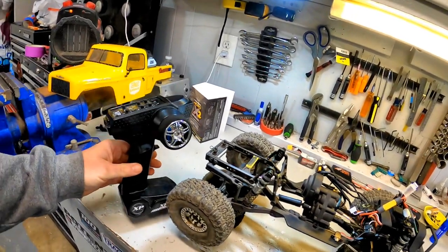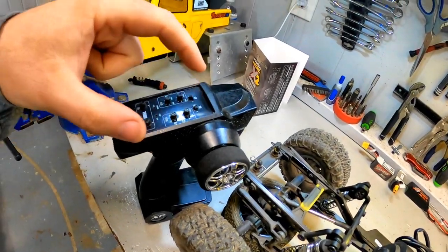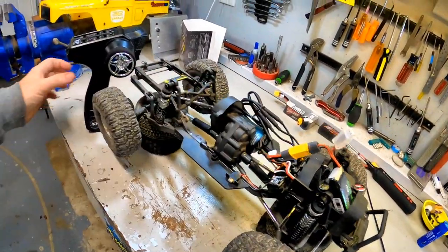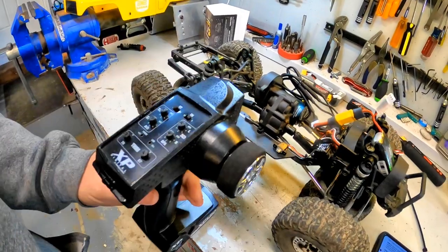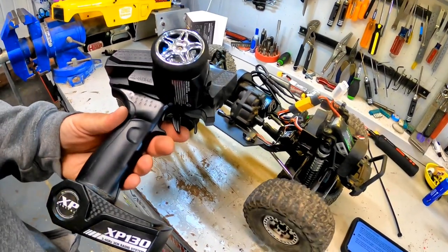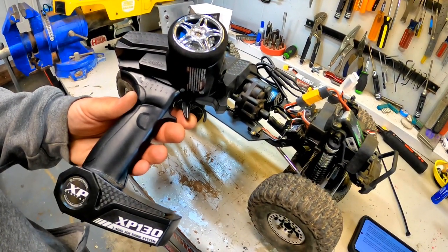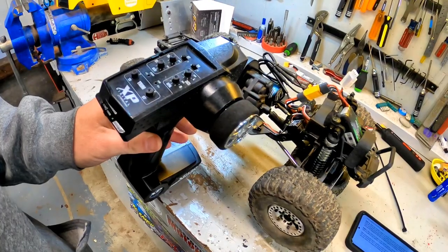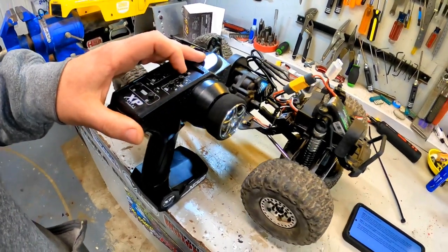What we have so far with the stock controller, either I'm an idiot or it just doesn't quite want to work together right. Maybe both, I don't know. With calibrating it in the throttle normal position, it calibrates appropriately, but everything is backwards. So forward is reverse, reverse is forward. If all I do is simply flip the switch, it's clearly not at the neutral position. So the throttle's not 50-50 forward and reverse, and it sees it as a throttle input to some degree. If I switch it, it runs in the correct direction, but unfortunately there's no zero here.